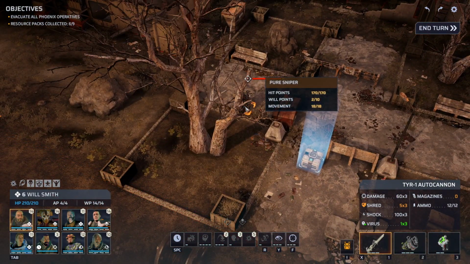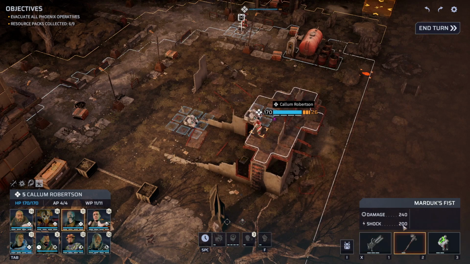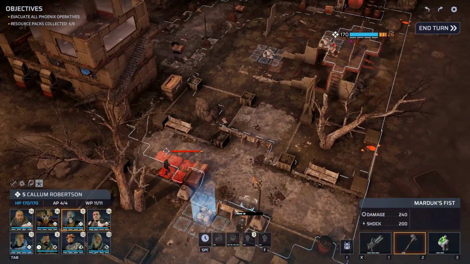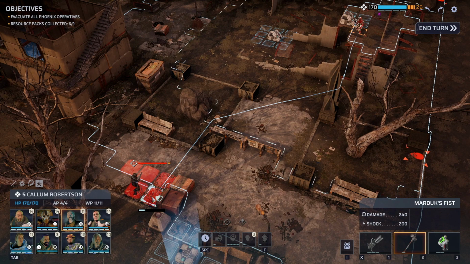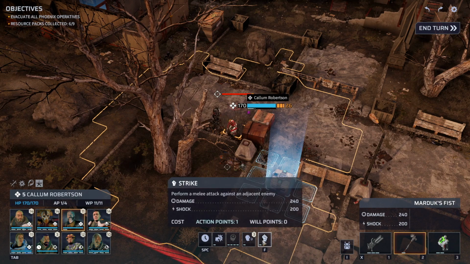Okay, let's just peek at his hit points. It's 170. And which weapon do you have? Because I think your stick, though, doesn't necessarily go through the armor. 240 damage. Actually, that might be enough, because you take off the armor then from that swing. Well, we're going to learn something really interesting here right now. We're going to give you a swing on the pure, and we're going to hope that it's enough. Let's go do it, Callum. We're going to learn some things about this game right now.